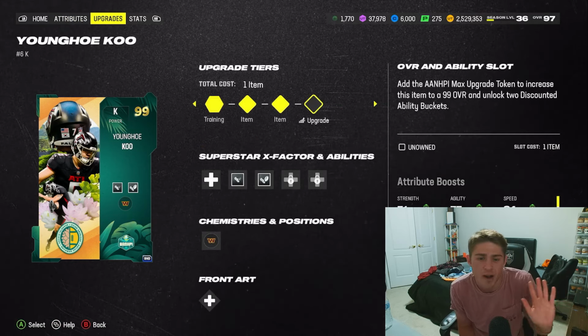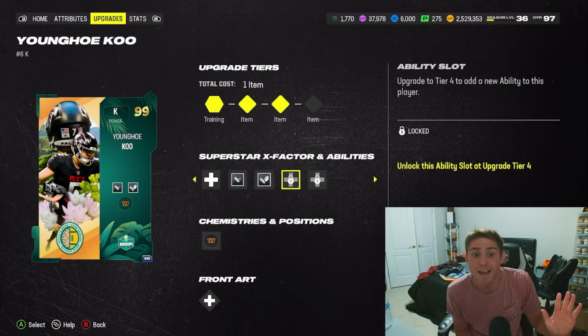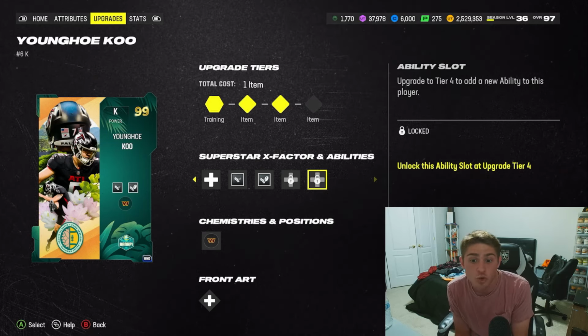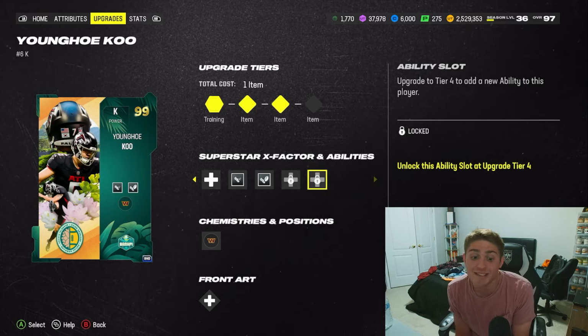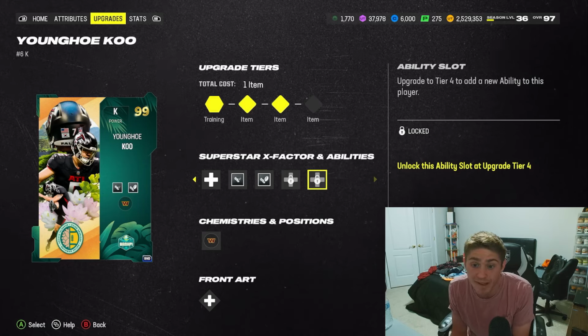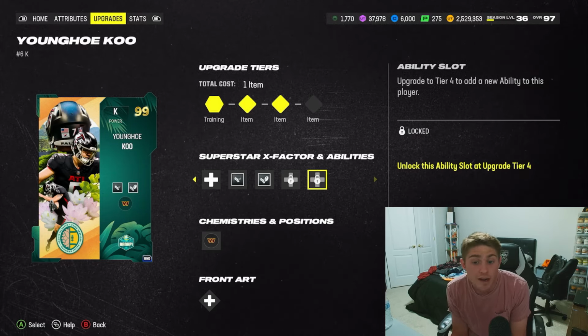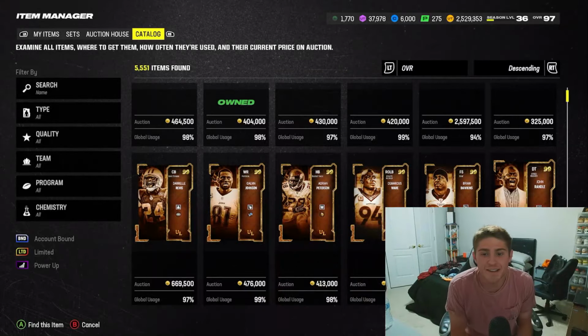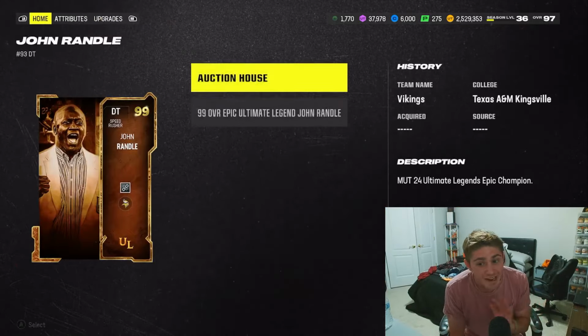The challenges are kind of annoying, but just get them done because a free 99 overall kicker with every team chemistry. Yeah, this is the player you boys need to pick up, need to add to your squad because you don't have to replace your kicker all year, and he is a top-tier kicker, so what more could you really want?